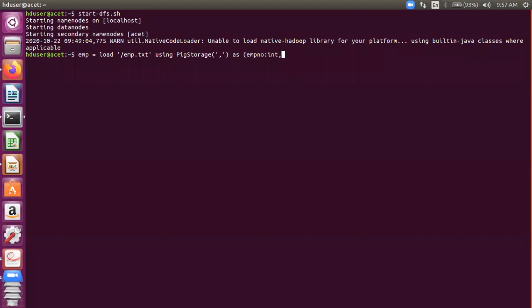So I'm writing the schema now. Okay, emp number as int, ename as char array, then we have job as char array. Okay, what else is there? Job, and then mgr number is there, I suppose.